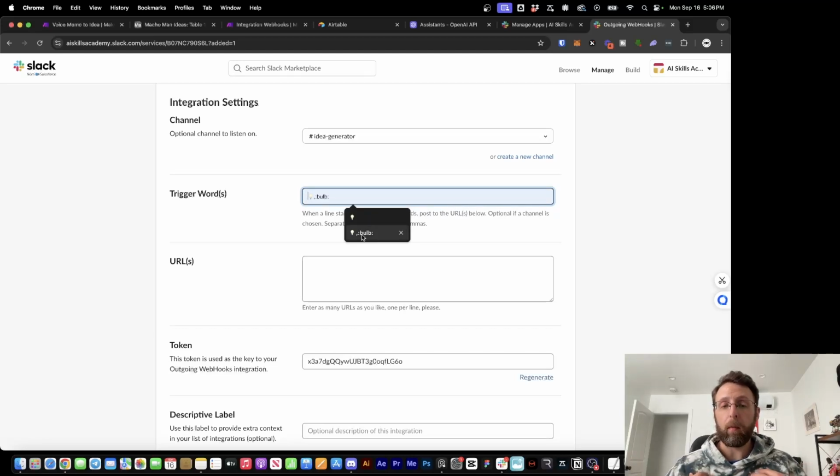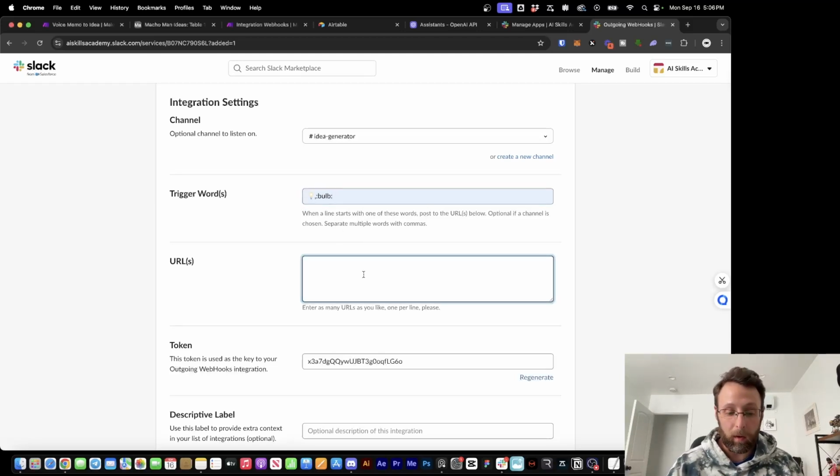I use the light bulb in Slack just to trigger the automation to know that we're actually sending an idea. Otherwise, maybe you and whoever else is in your channel, your team, is just messaging back and forth, and you don't want to trigger this automation every time anybody sends any message. So if you trigger it with an emoji or a certain word, you can set that up here. I wasn't entirely sure whether it actually used the emoji or the bulb, so I just put them both in here to be sure, separated with a comma.